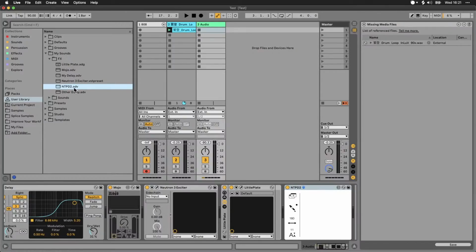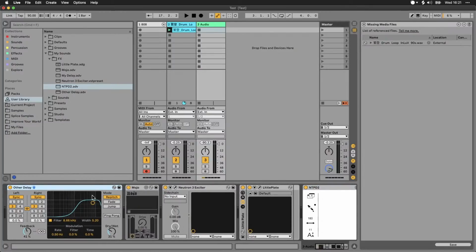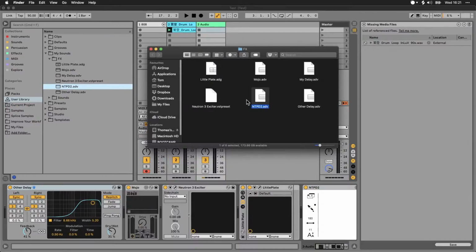So this is an Ableton device, I think. I honestly don't know what the ADV stands for, but I'm guessing it's Ableton device. Because anytime you save a straight up device by itself, basically saving a preset of a device, so you'll see these delays, you get .adv files. And those don't reference any external files because you haven't got any samples or anything in there that you're working with. So those are pretty easy. You can just save them there. Also, if I right click on this and say show in Finder, these are really easy to work with because I can just copy the ADV file and share that with someone else, and they can load that straight into Live and it'll work.